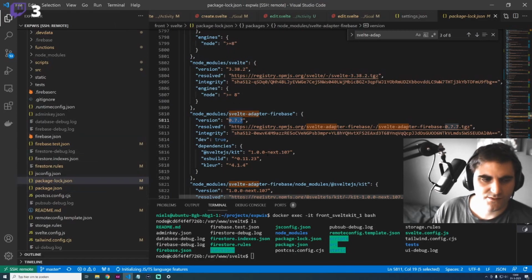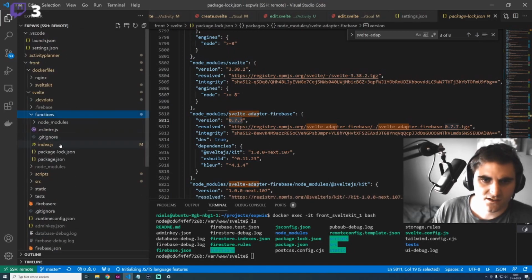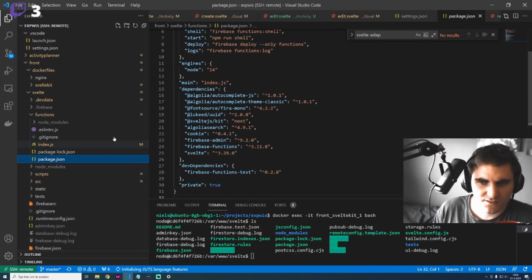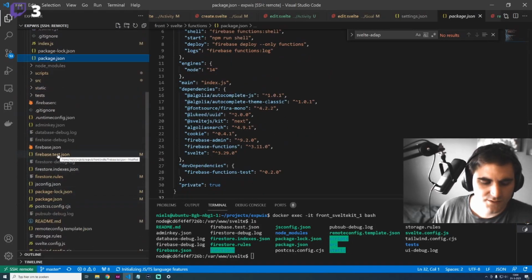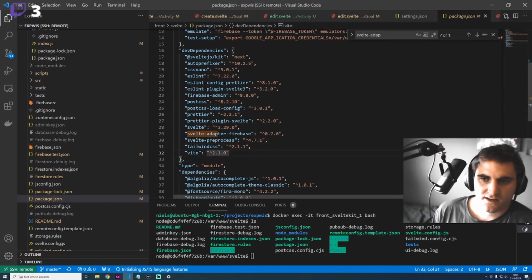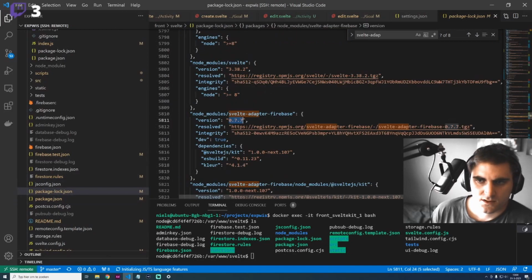Let's not go too deep into this because there's also a package.json in the functions folder. So this is special for the functions file. Maybe it will use this or maybe it will use this. It's a bit complicated because it will build the JavaScript. It will compile it to one package. So probably it doesn't need all this. We'll just take it and then compile it. But I'm not really into all this compiling. So if it works, it works. So we have this version.